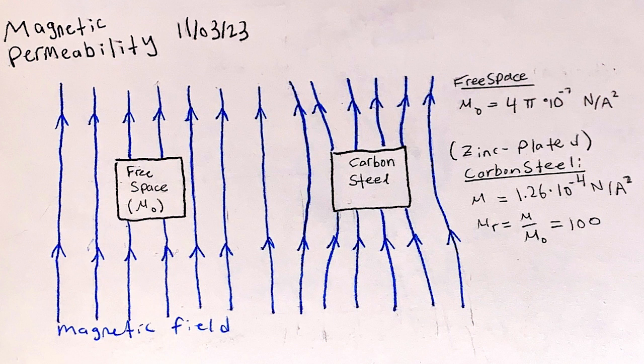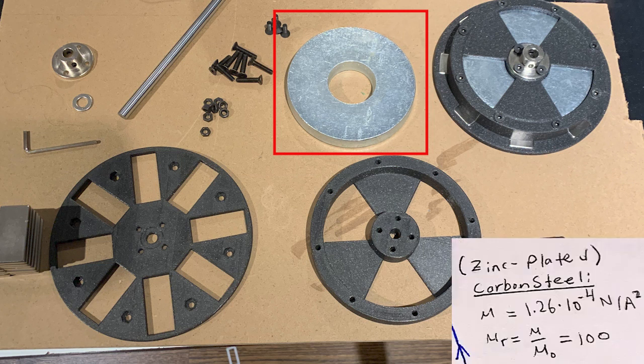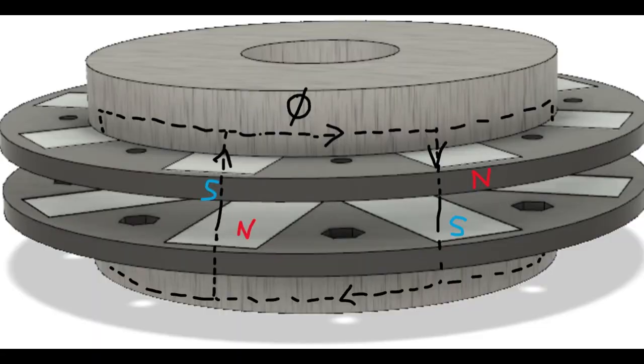This is problematic as the magnetic flux from each permanent magnet must link up with the two magnets that are adjacent to it and the one that is opposite to it. So, a giant zinc-plated carbon steel washer is used on the back of each rotor to facilitate this linkage, as it has a permeability 100 times greater than that of free space. The combination of N35 grade rare earth magnets and this steel rotor yoke yields an insanely strong magnetic attraction between the two rotors at close distances, which is one of the most important factors in the performance of a generator.